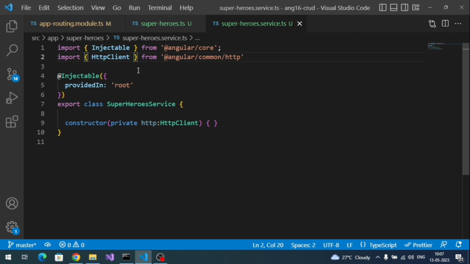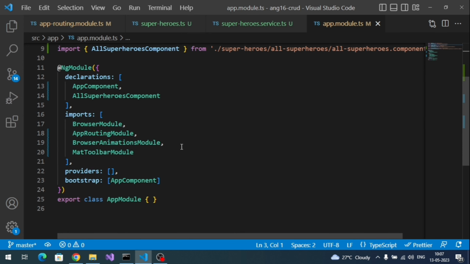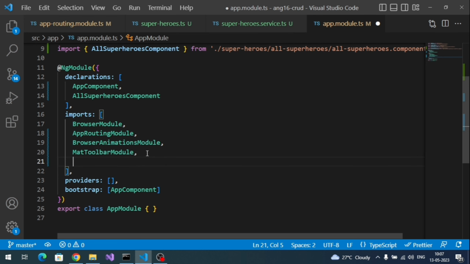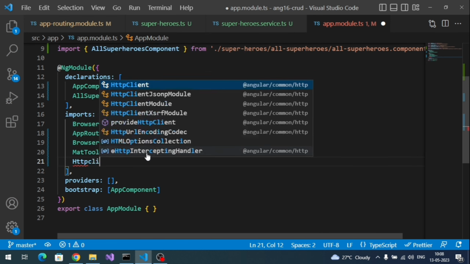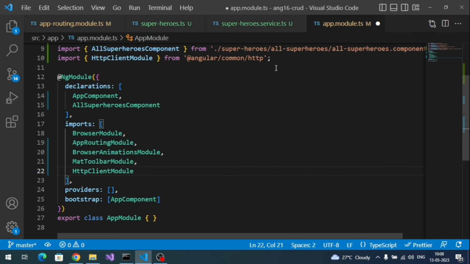Since in the service I am using HttpClient, right, its module must be imported in our app module file. So go to the app module file and import the HttpClientModule, and that is loading from the same @angular/common/http.